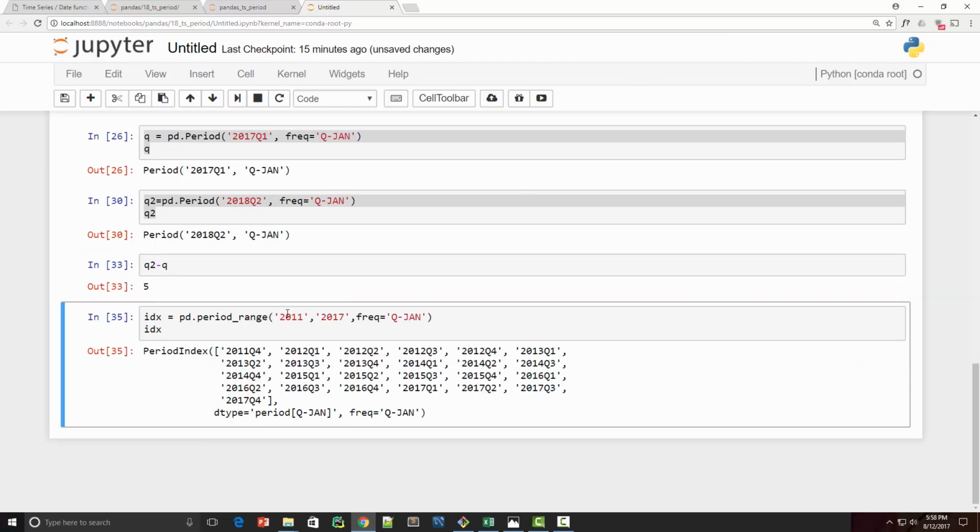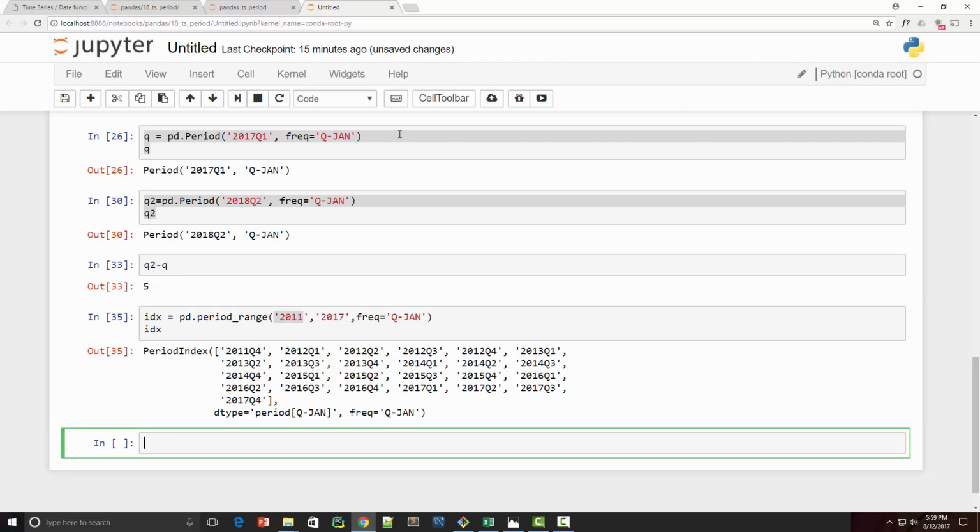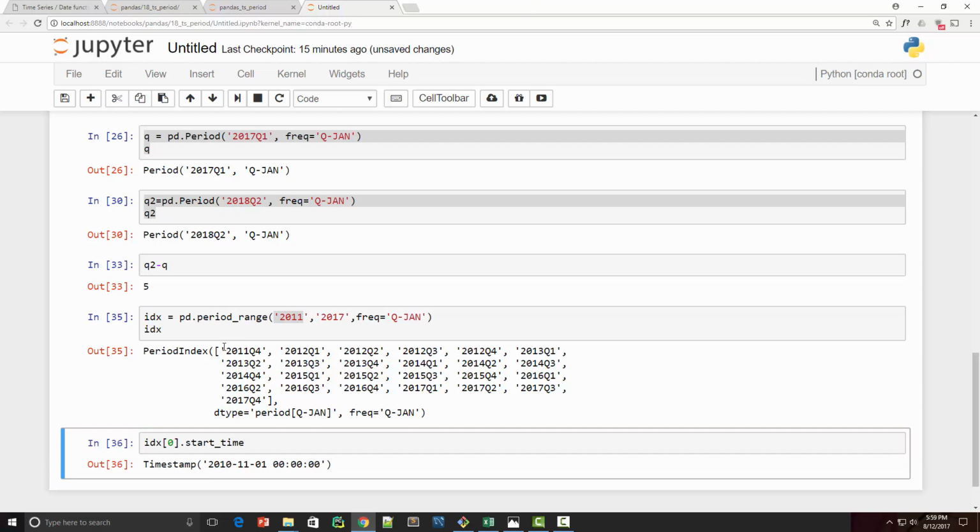Now you're wondering why, when I say 2011, it started with 2011 Q4. This argument 2011 means calendar 2011, but that gets translated into fiscal 2011, and that will be equivalent to 2011 Q4. I know it's confusing, but let's look at that in more depth. So I'm going to print the start time and end time of 2011 Q4.